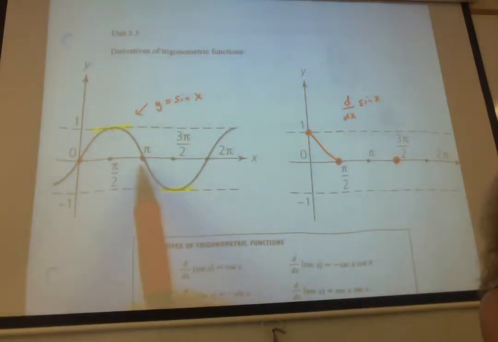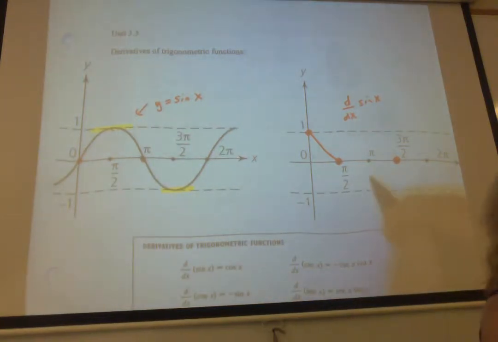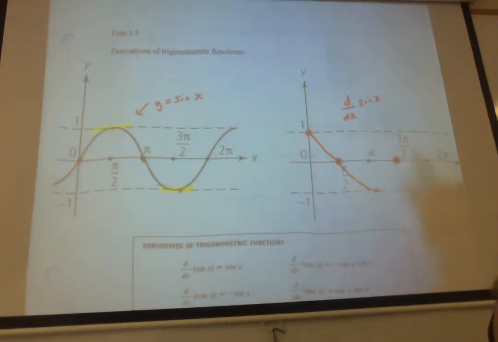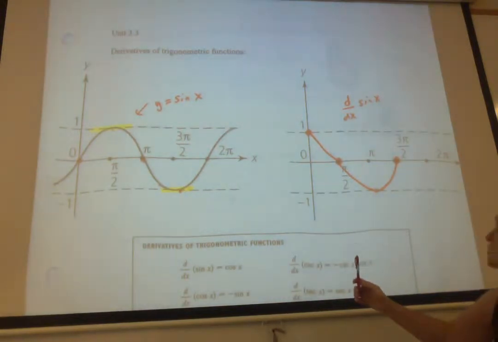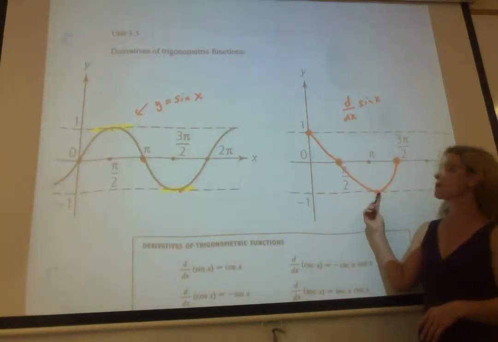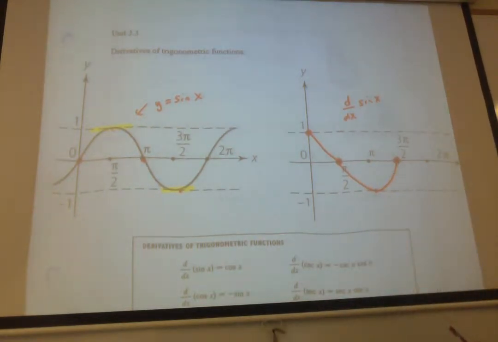What do we think the slope is at pi? -1, right? So I'm going down to -1. So it's going like this. But then what happens? It's still negative, but it's going back to 0, correct? So this is coming back up. But notice what's important. It's still negative, because it's underneath the x-axis, but it's going towards 0.